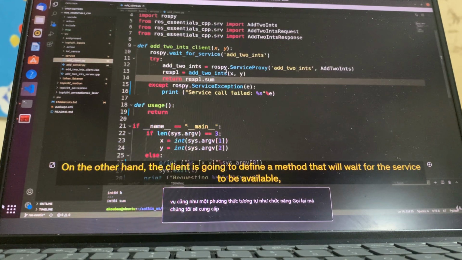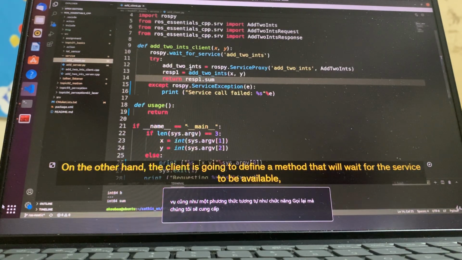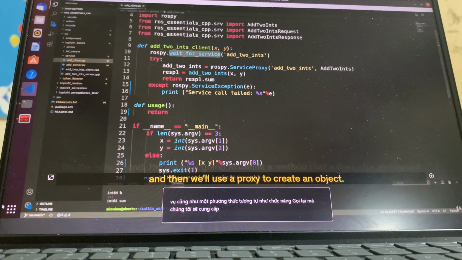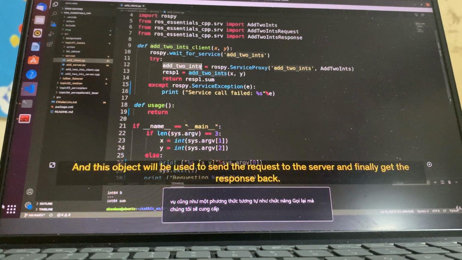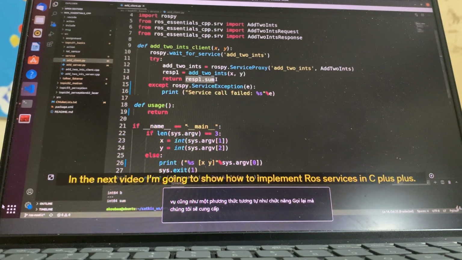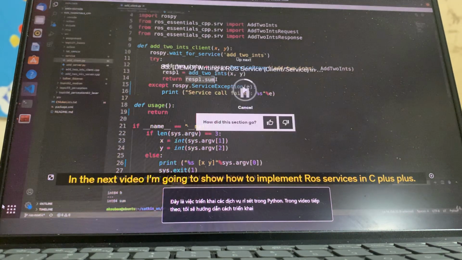On the other hand, the client is going to define a method that will wait for the service to be available, and then we'll use a proxy to create an object, and this object will be used to send the request to the server and finally get the response back. This is the implementation of ROS services in Python. In the next video, I'm going to show how to implement ROS services in C++.